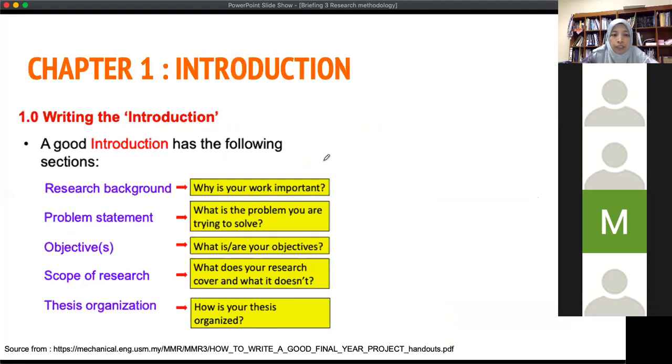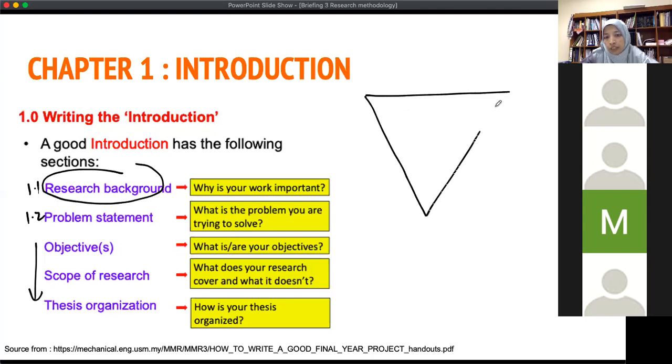Okay, chapter 1 is the summary of your work. So this will be 1.1, 1.2, and continue. So for your research background, when I explain to my students, always imagine a triangle, an inverted triangle. How you start your research background is, let's say your title is electronic nose for fruit ripeness monitoring. So you explain why we need to detect fruit ripeness first, the general application of your research.